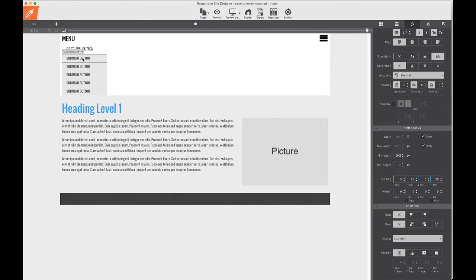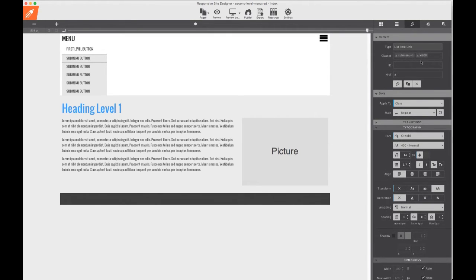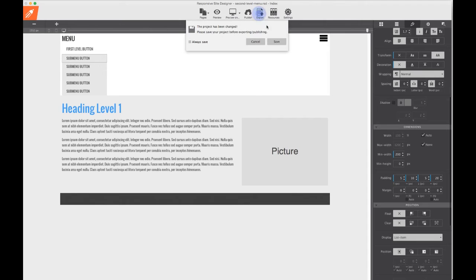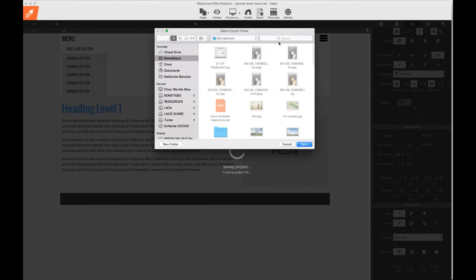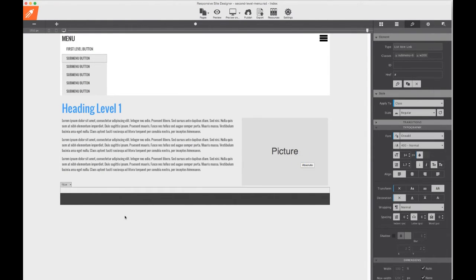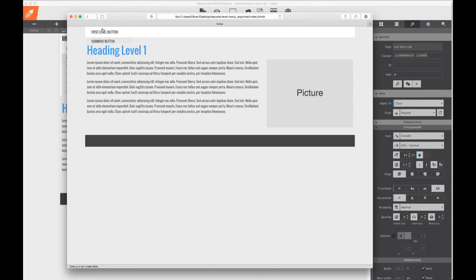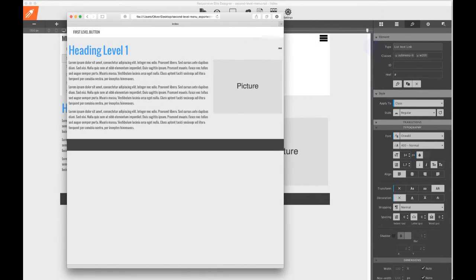This depends on the text, so if I had a smaller text, I can add an extra class, for example, width 180. Okay, let's try it. And now it looks not bad. Go to the first breakpoint.